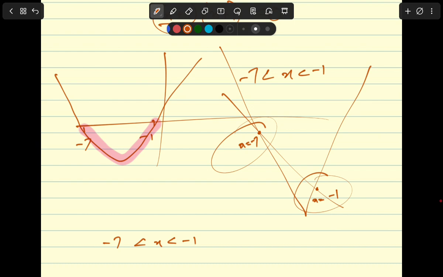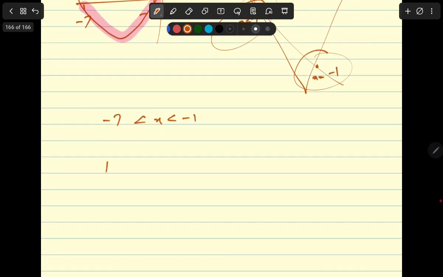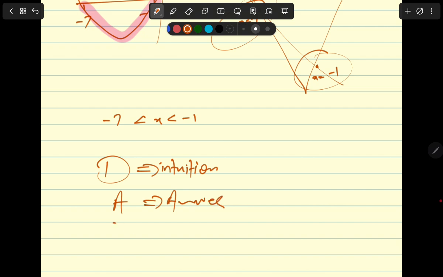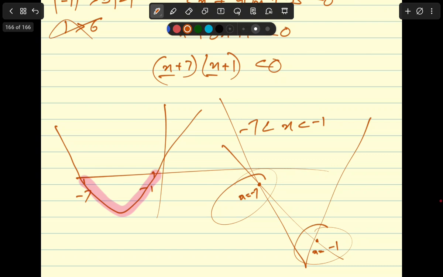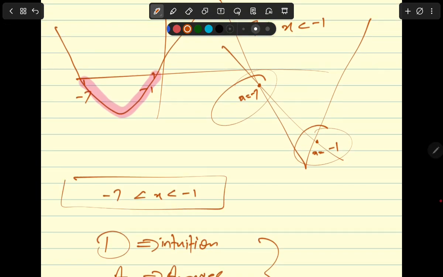Now notice something. Distance gave us intuition, right? I will write all these points down. Algebra gave us the answer, and verification confirmed it. I hope you can relate to all these three. That's how P3 students should solve modulus inequalities, not by memorizing 10 different cases from all those types of questions that have occurred in the topical past papers on Papa Cambridge, but by understanding what modulus really means. So our final answer here is that x lies between -7 and -1.